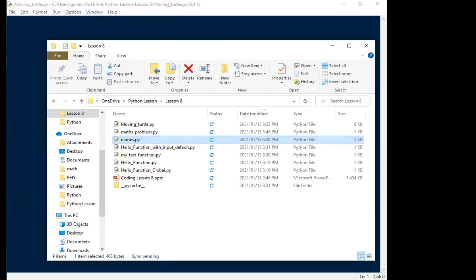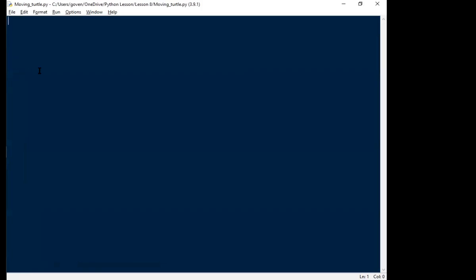So let's go through this quickly. First thing we're going to do, remember the turtle is a module that we have to import. So we're going to import the module. So I'm going to have my modules here, what I'm importing. After I have what I import, I'm going to have my functions.